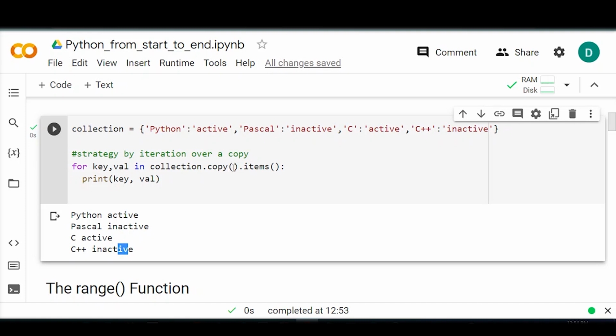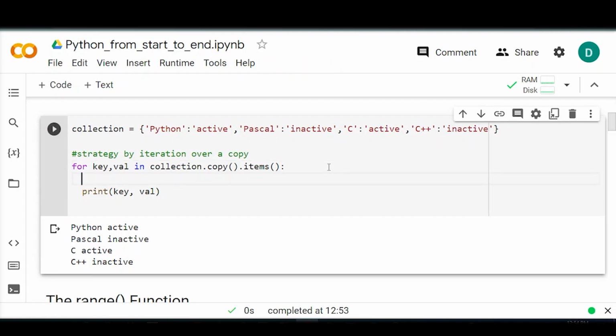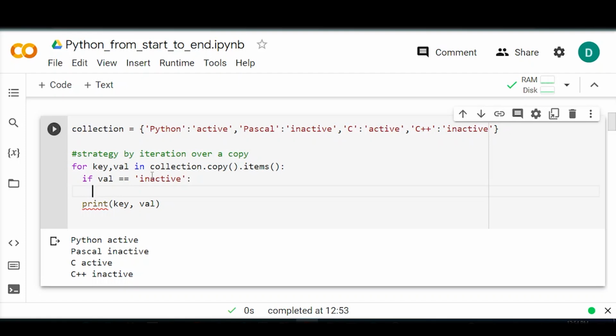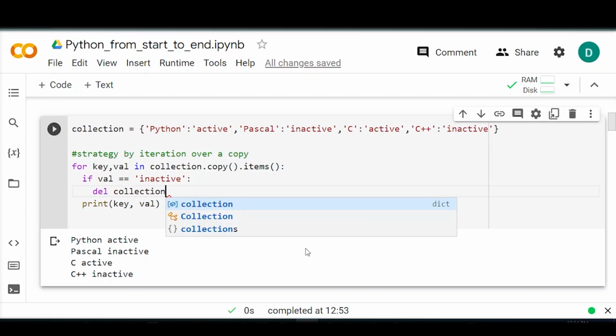So I think you expect this: this is the key and this is its value. In this case, I'm going to bring in the if condition, since we just learned about the if condition, because I know this is the key, this is the value. If the value is actually inactive, I want you to delete it. Delete the entry of it. Delete this one, in other words, from the collection, I mean from the main collection, I want to delete the key value that you have just spotted.